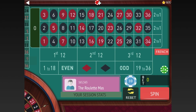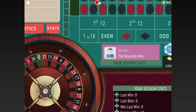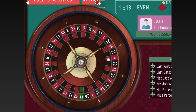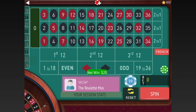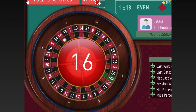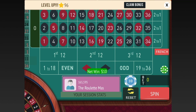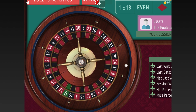Okay, and now that we didn't hit the third 12, we add a unit and place our bets again. And then we won. So if we win, we check and see if we're up. And we are, so we start over. And he says you can go up at 1, 2, 3, 4, 5, 6, 7, 8, 9, 10. You could even go up as high as 30 if you wanted to, but he says he's never had to. And I'm starting to see why.